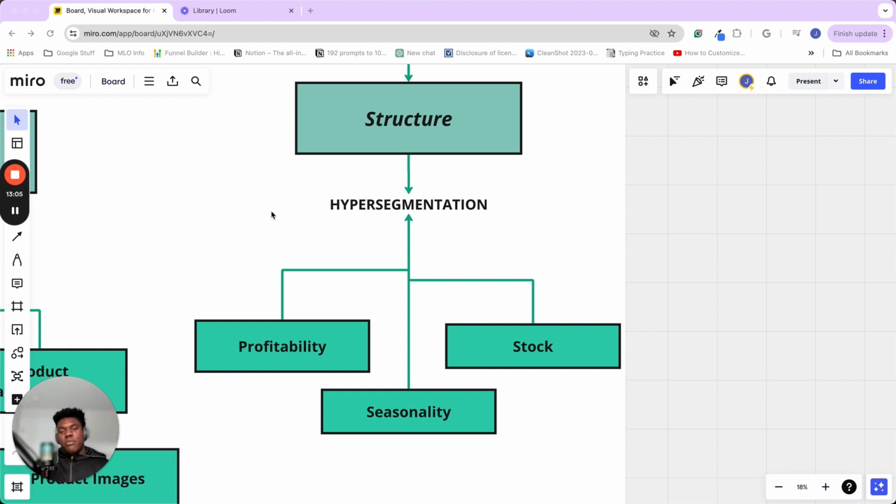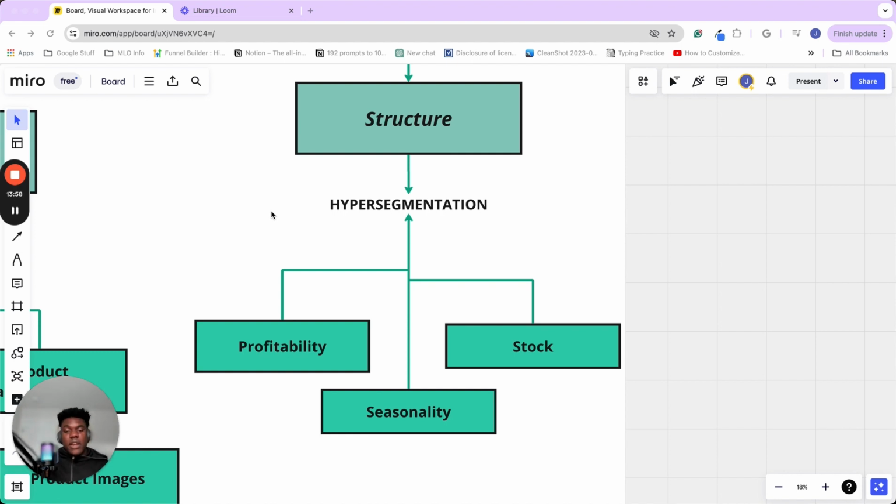And then structuring these campaigns is relatively simple to understand. Not all products are the same, so they deserve to be segmented differently as well. If you have products that vary so much in profitability, you want to segment those out. If one has a 90% profitability and the other has a 50% or 30% profitability, you wouldn't want those running in the same campaign. Google's not going to be able to say, okay, this one's profitable, this one's not. They're just going to be aiming to sell as many as they can, and one might be profitable for you, one might not be, and you need to bid a different way on this product versus this product, and you can't do that unless you segment your campaigns.